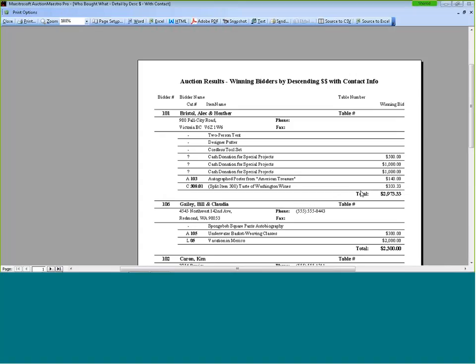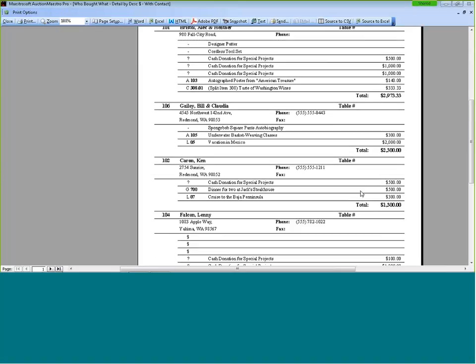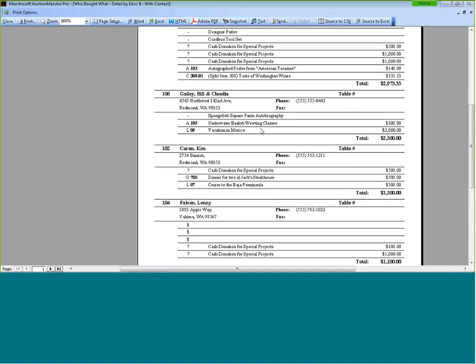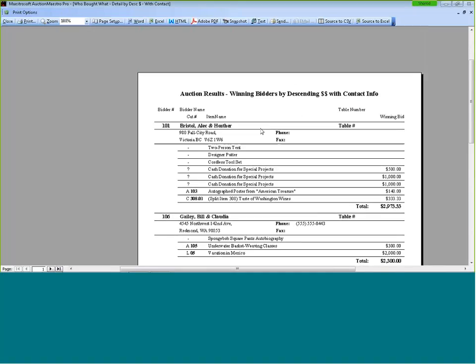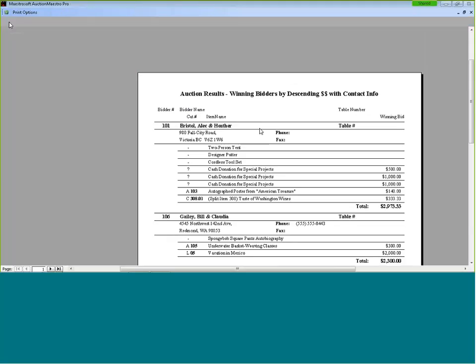And it lets you know who you might want to follow up with because you see who your big spenders are at your event. And it goes descending, so your biggest spenders are going to be on that first page. And you can see maybe this person was really interested in camper art. Maybe this person was really interested in the wine pool. So you can see what was of interest to people and where they chose to spend their money for that night. And I'm going to close out this.